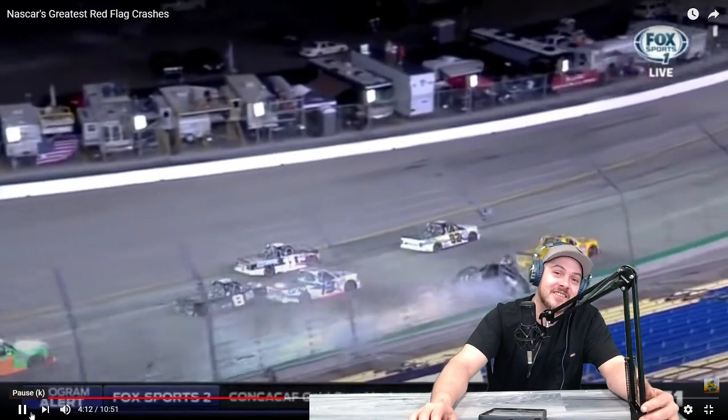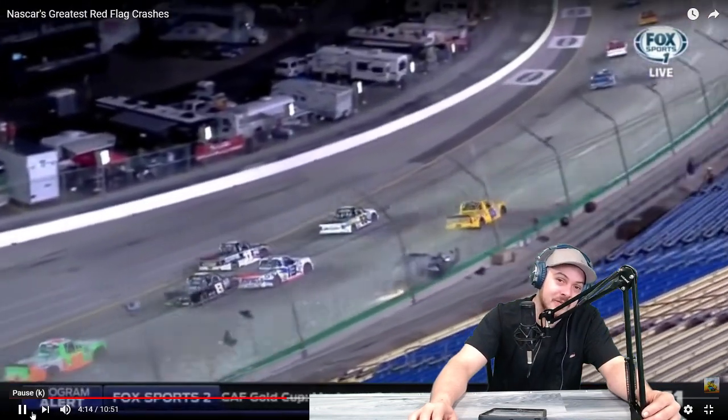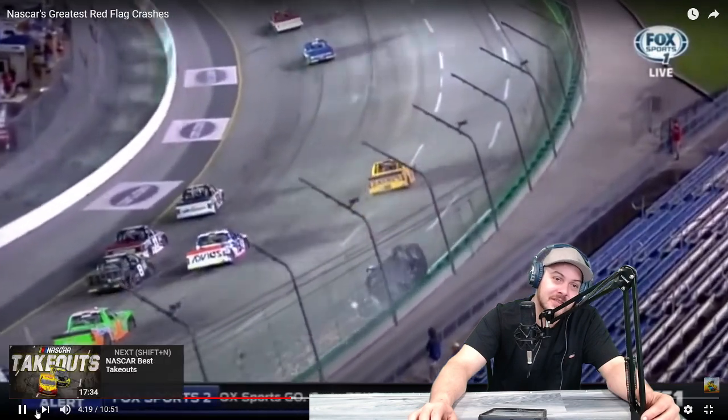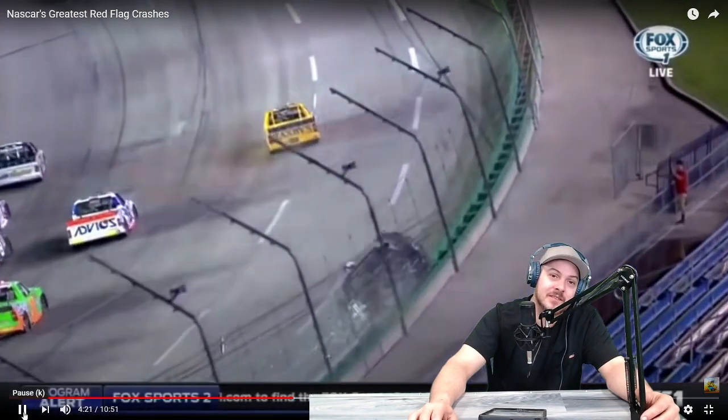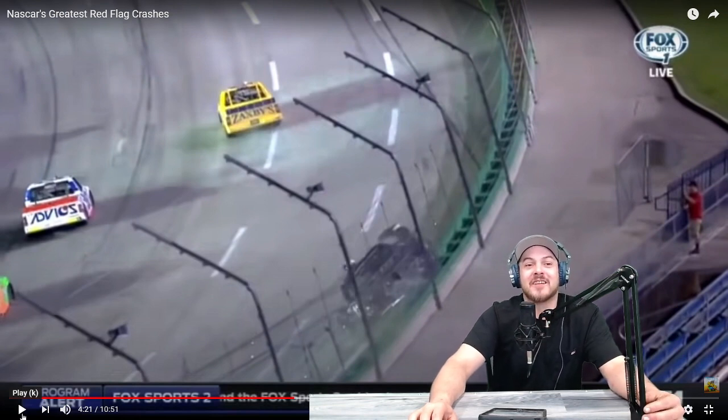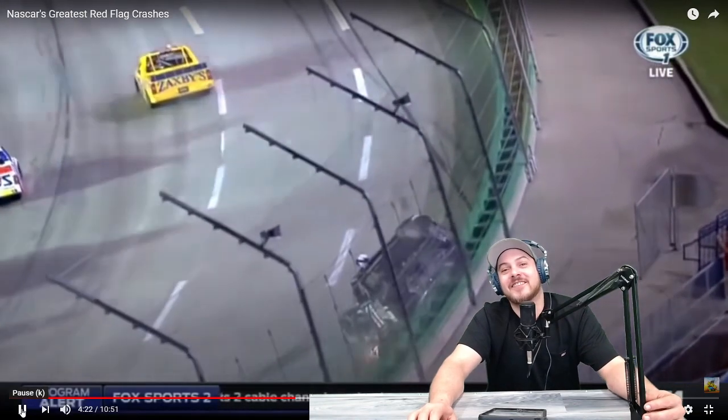Catch fence. For the second week in a row, we've had a vehicle in the catch fence. But again, the catch fence did its job. It kept that truck down on the racetrack, and you see it riding along. Yeah, just grinding like a skateboarder on a rail down the guardrail, the top of the safer barrier.